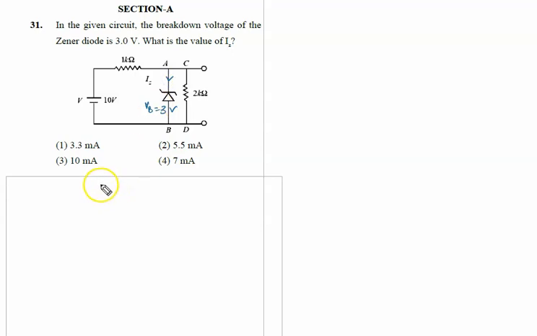Very first thing which we have to check is the Zener is working or not. So firstly we calculate the voltage across the Zener. It means voltage across AB or we can say voltage across CD, because whatever the voltage across AB, it will be across CD.